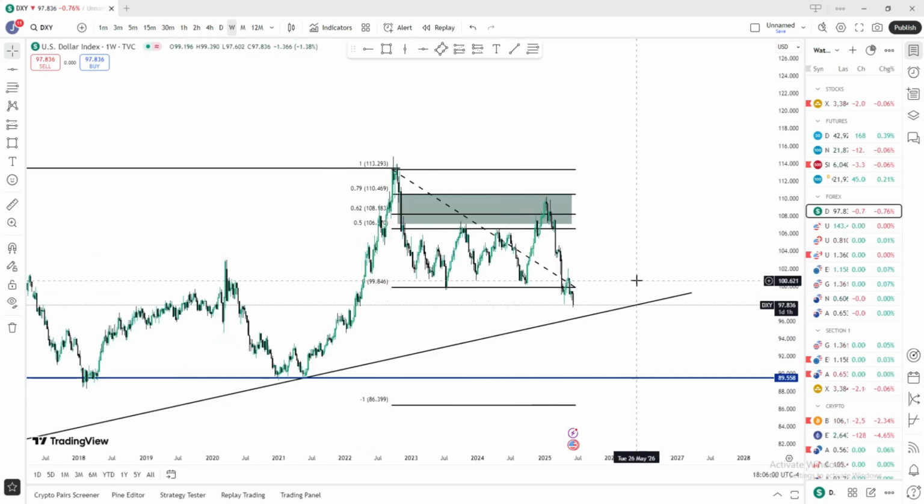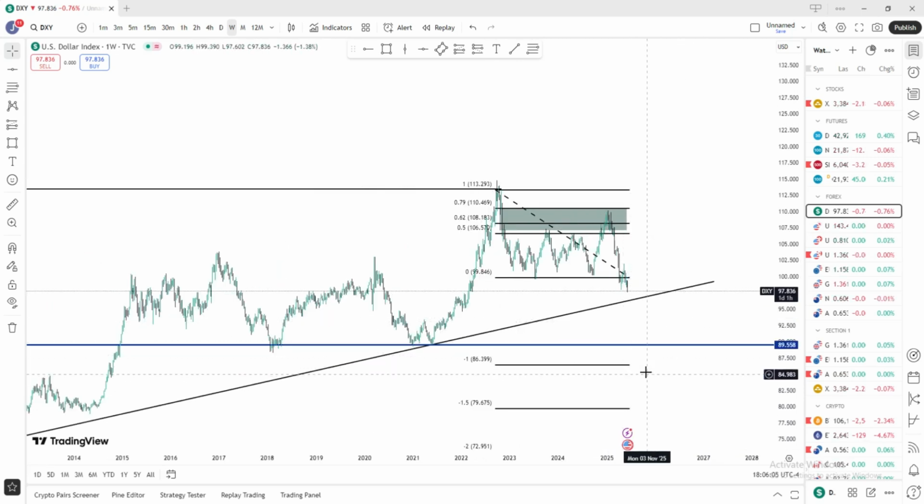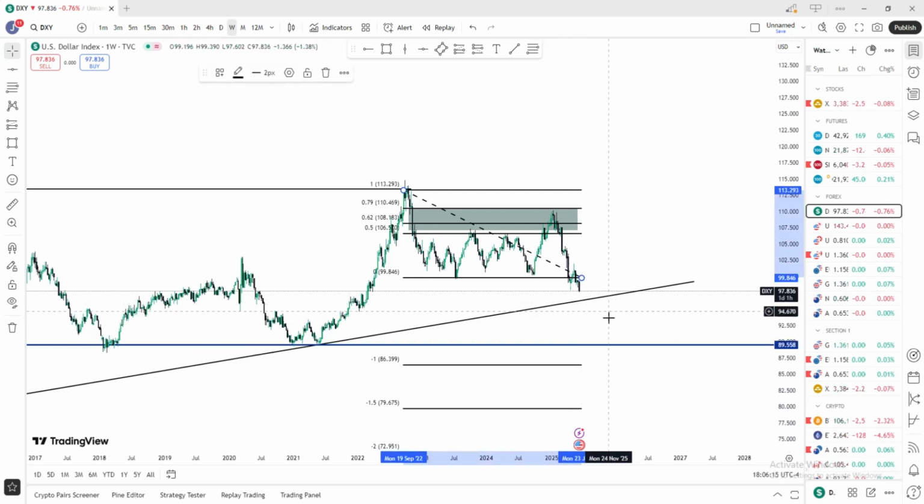So on the norms, if we are to use our Fibonacci extensions for targeting, we can actually say we are looking for this, but we might say this is a weekly. We shouldn't be looking that far, right? But we can see this is a direction though that the market is coming down to. So let me just take that off.